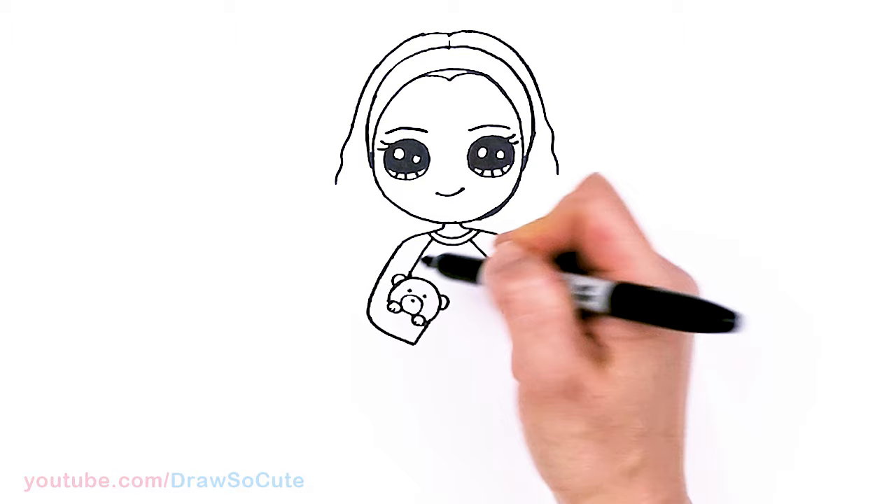I really hope this drawing inspires you to come up with your own pajama girl — whatever is your favorite kind of pajama to wear, and whatever stuffed animal you want her to be holding, or even your cat or your dog. So then now let's go ahead and finish this arm right here — this one's nice and simple. We're just going to bring it down, extend it out a little bit, connect, and then draw her hand — just a thumb and curve around her hand. Then for her other hand, let's come about right here and draw just a little indication of a thumb and the other fingers, bend it and bring it in.